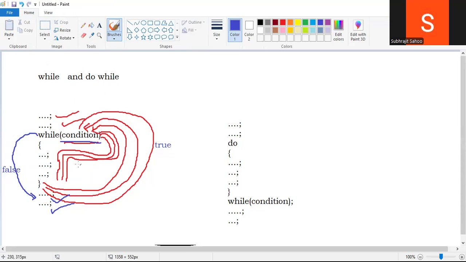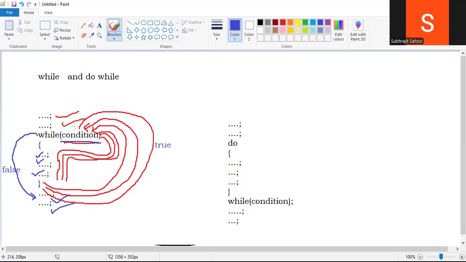So the execution of this statement depends totally on this condition. Right now the condition is at the entry point to this block.